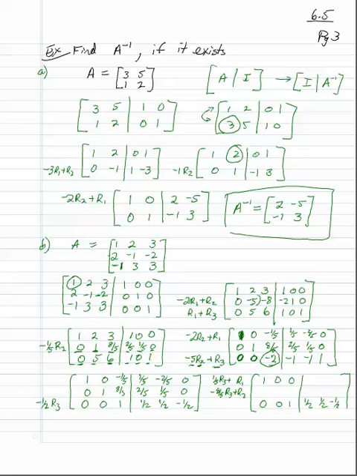Now the hard part here. So 1/5 times 1/2 is 1/10 plus 1/5, that's 3/10. And then we'll move to the next column. 1/5 times 1/2 is 1/10 minus 4/5 or 2/5.